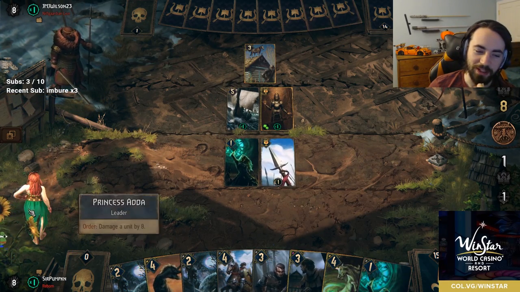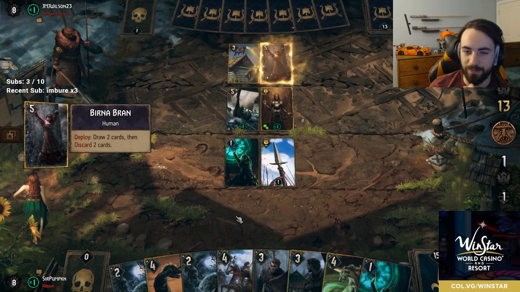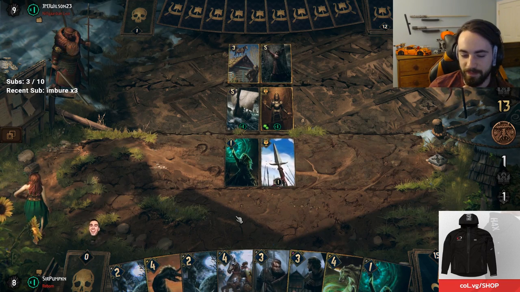Adda's ability is so creative. Yep. You stand before the Queen of Skellige. Mm-hmm. Yes, it is.